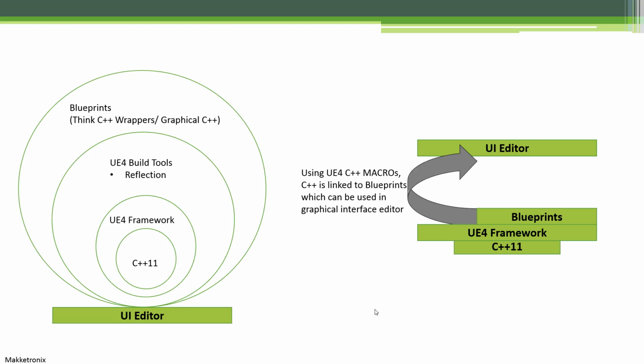Unreal 4 uses C++11, and they have their Unreal 4 framework. They provide you with their C++ APIs, classes, etc., which is really good. I realized it feels like Java, even better. You rarely have to do things outside their framework. Also, they have build tools, and with their build tools, they're able to have the reflection feature of C++, which is not available, as you know, in standard C++.